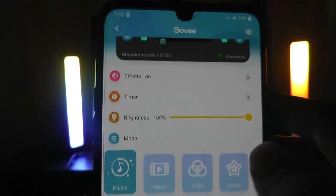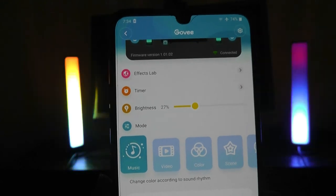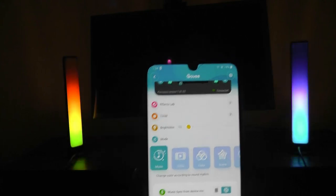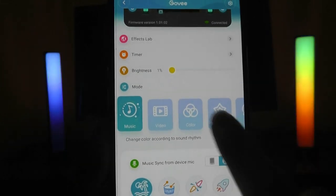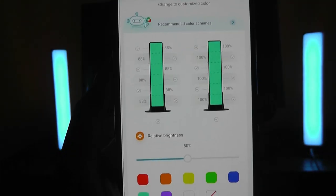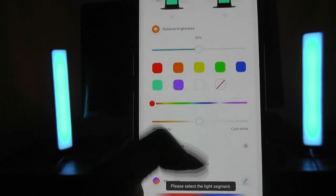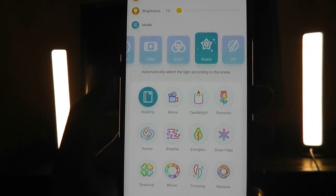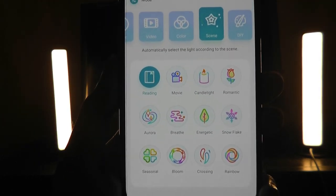It's able to go through different colors at different parts on the lamp, and you can also adjust the brightness — currently at 100%, but we can turn it down to 27%, or all the way down to just 1%, where it becomes very faint. We can also switch over to color mode, so you can create a different shade or color for each segment if you wanted to — that's the level of customization available. We also have scene modes, which are presets. There's a reading mode so you can use this almost as a lamp to get some work done.